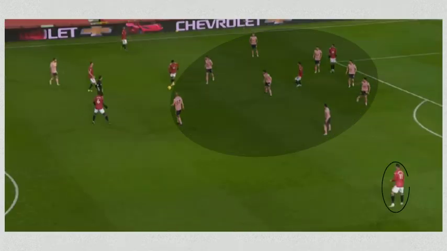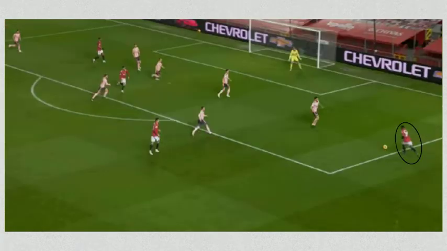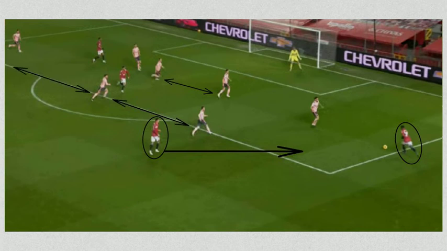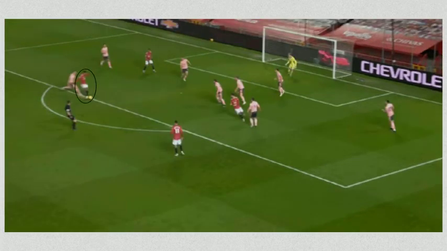Going to screenshots of the game, you can see how compact Sheffield United are and that the switch is on with Greenwood and Wan-Bissaka off screen. The ball is switched out to Wan-Bissaka via Greenwood, and you can see how the switch has stretched Sheffield United's defensive structure and gaps have appeared for United's runners to attack. Wan-Bissaka hits a first time ball back in field to Rashford on the edge of the box, who gets into the space the switch created and hits his shot wide.